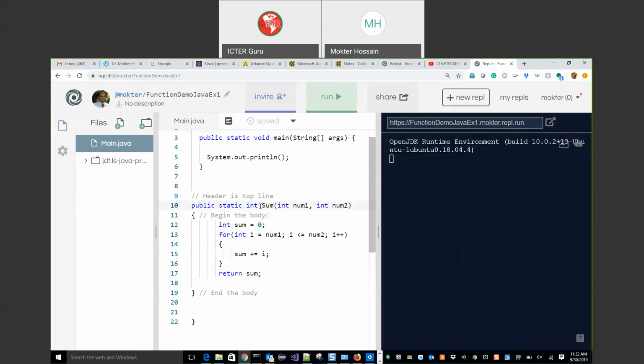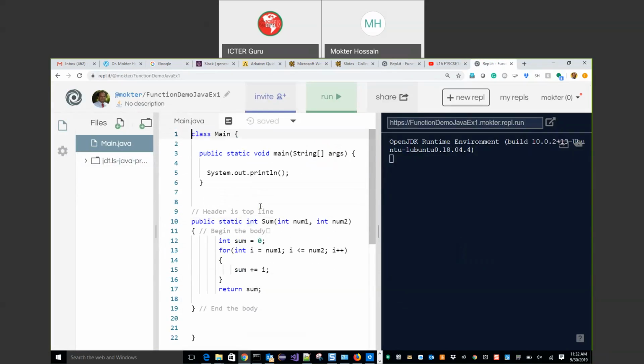So this is our function. A function has two things. By the way, these are called user-defined functions or custom functions. We are developing our own function. This is called the function header, and this is called the function body. The body starts with an opening brace and ends with a closing brace, and whatever you have within this body, these are the statements. Two major elements of a function: the signature or header, and then the body.